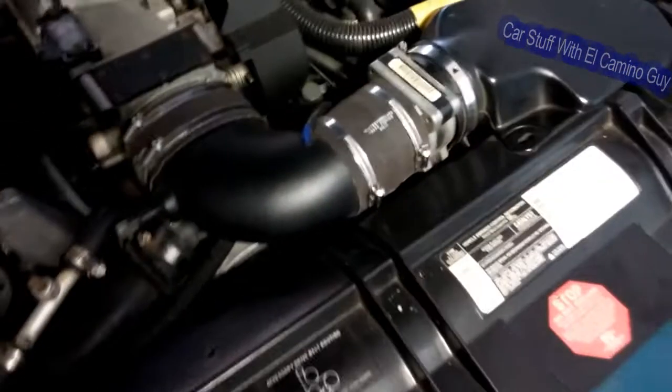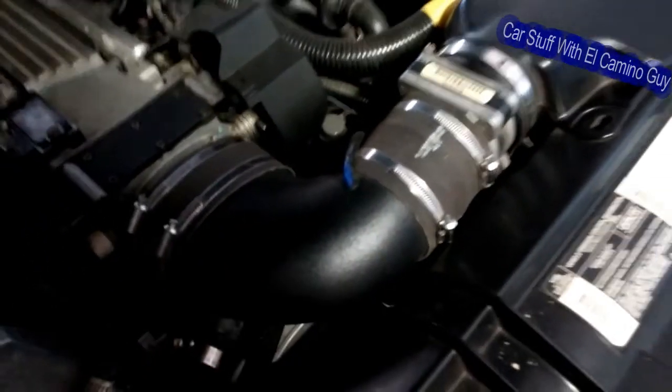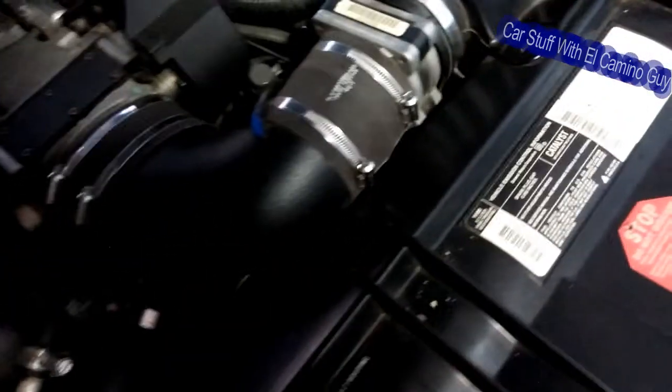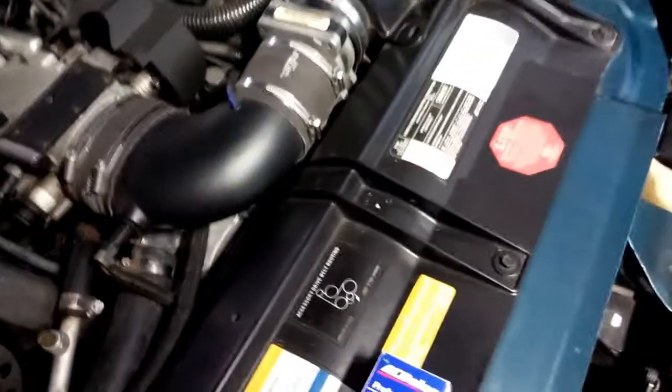The first thing we're going to do is get this elbow off to make some room. I've got the aluminum elbow — not because I think it makes the car faster, but my old one was crumbling to pieces. I got the crinkle finish because I don't want to raise any eyebrows at emissions. We're going to take off this vent line coming up from the distributor, and take this sensor wire off. Then we can get access to — you can't see it, but it's hiding under there — the sensor, which sits right in the front of the water pump.